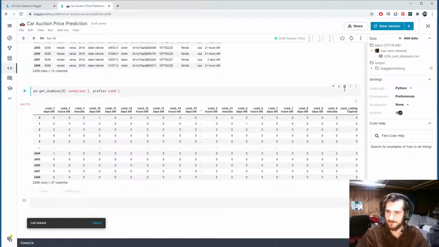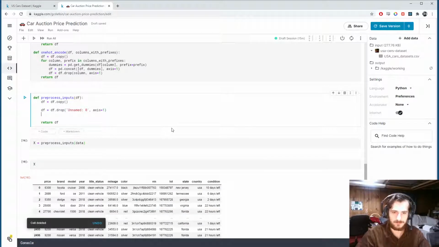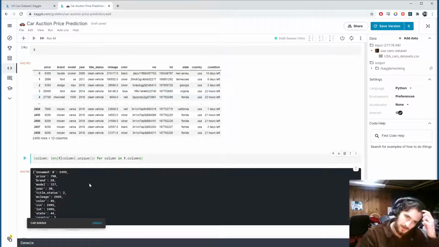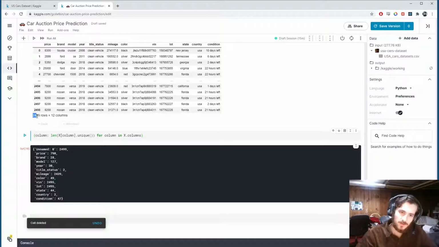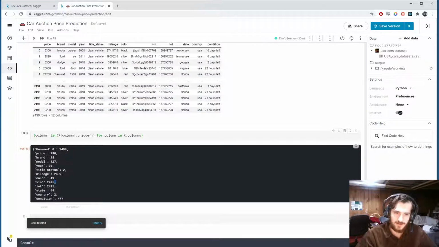Okay, so let's do the encoding. But I would like to point out these guys, VIN and lot. We have 2,499 examples, and you can see there's almost that number of unique values in both of these columns.